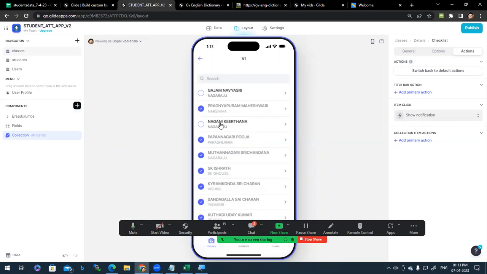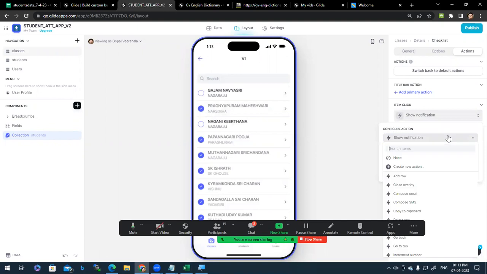For the third student, attendance is false. For all other students, attendance is true. So if we click this student, this false has to become true. If we click this, this has to become false. So we have to mention that in the actions.